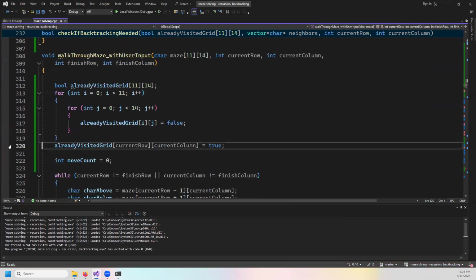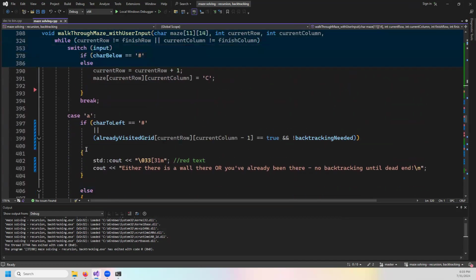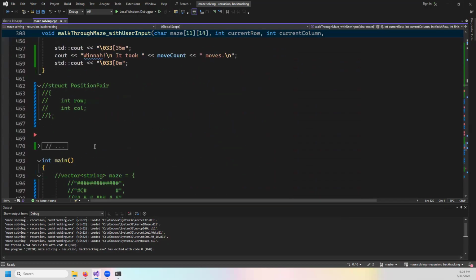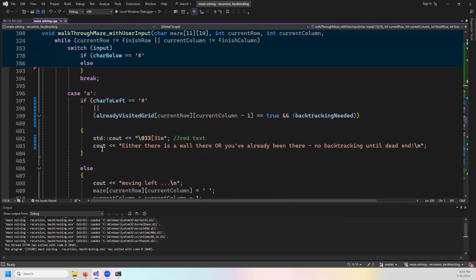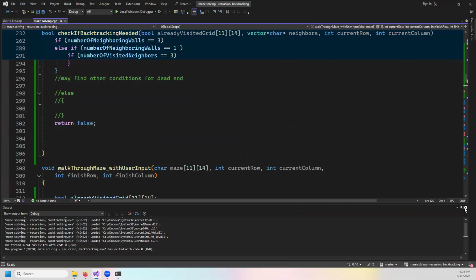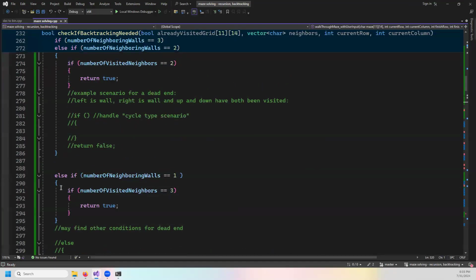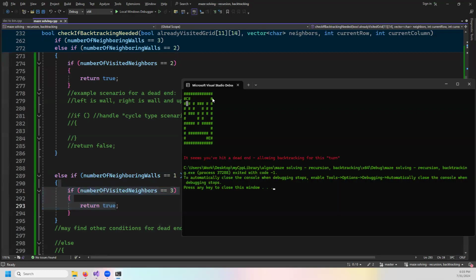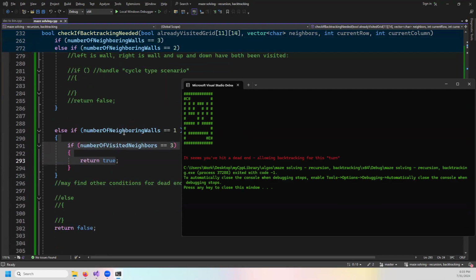Remove breakpoints. See how this goes. Again, the thing I'm testing here is this handling of this situation. So if we go down to the right, up, down, or left, down, up, back over here, over here, over here, over here, I wasn't able to proceed past this point because I only had one neighboring wall and I hadn't accounted for that possibility as I have right here. Return true in that case.